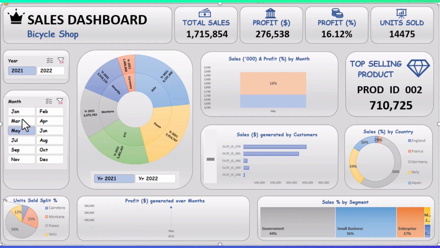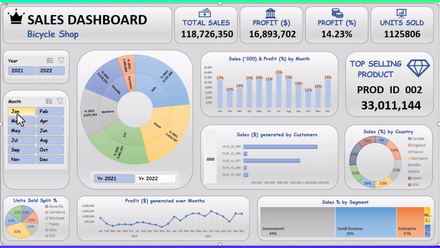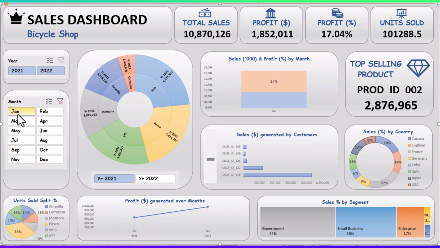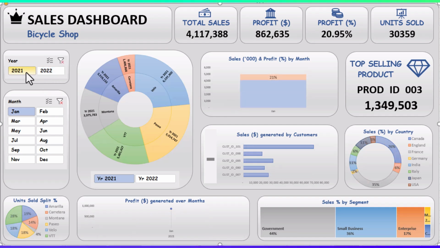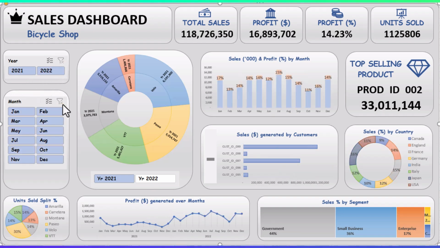Today I have brought you another very interesting portfolio project. This is the dashboard that we will be going to design for a bicycle shop, and here we have these slicers. If we click on any of these values, like if I want to see the values on the basis of month of January, this will show me the data for the month of January for these 2 years. If I just want to see it for 2021, all these values will change accordingly, as you can see. So this is the dashboard, and we will design it purely in Microsoft Excel.